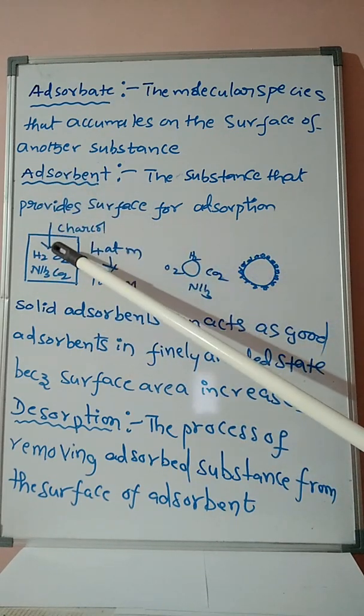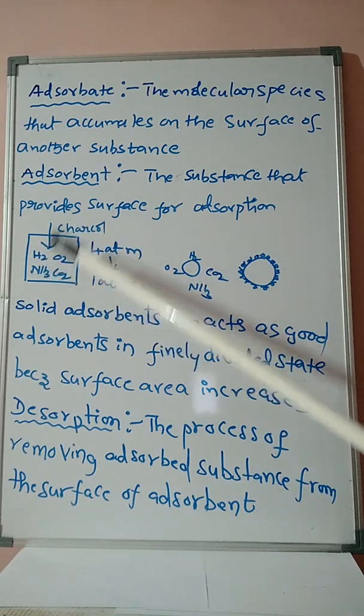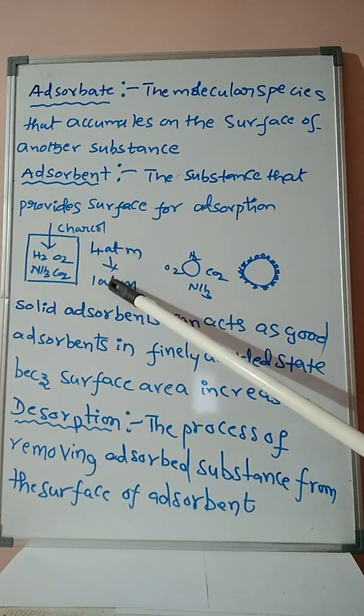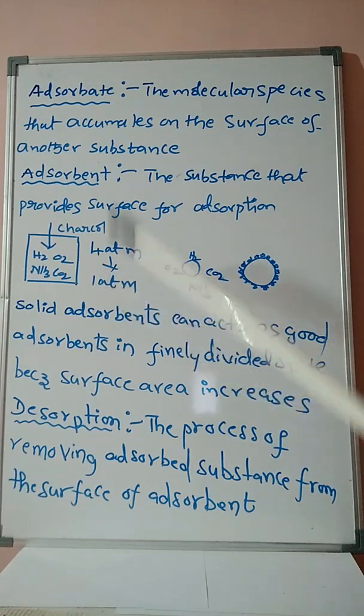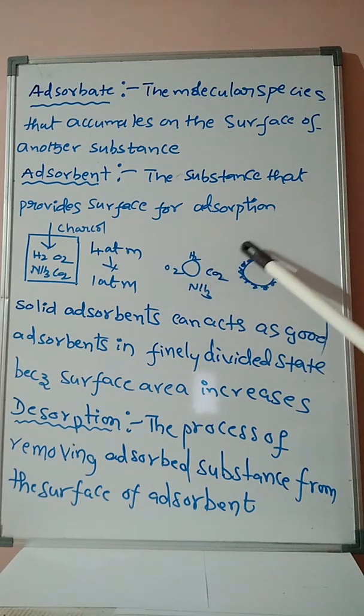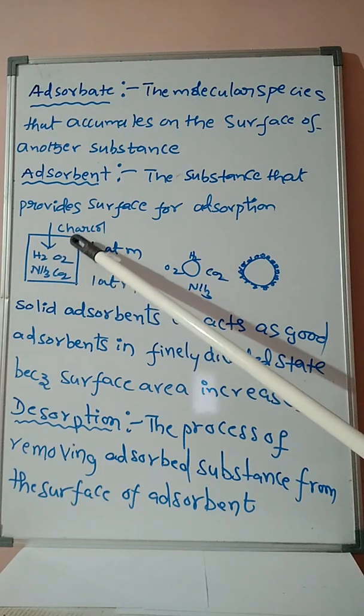After addition of charcoal, these four gases are adsorbed on the surface of charcoal. Hence, the container does not contain any gases, so the pressure is reduced to 1 atmosphere, that is atmospheric pressure. Here, it is the charcoal. When charcoal is added, these four gases are adsorbed on its surface, like this. Adsorption is a surface phenomenon. Hence, the container does not contain gases, and they do not exert pressure.